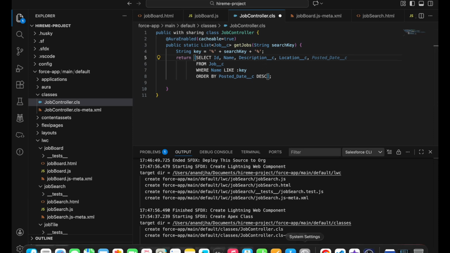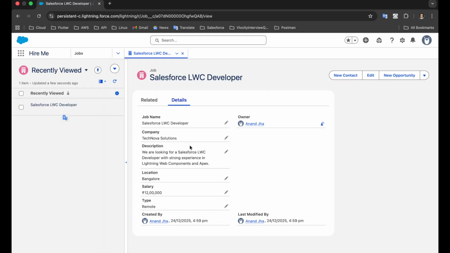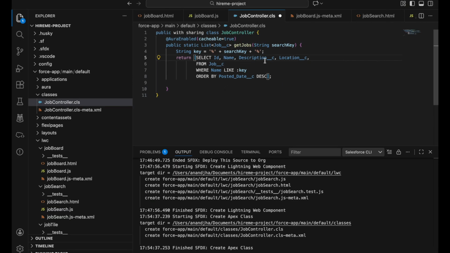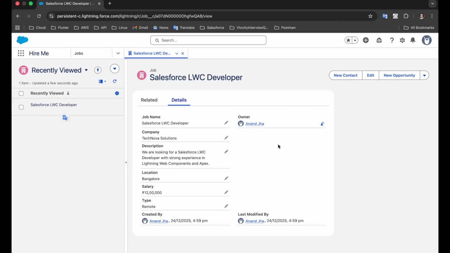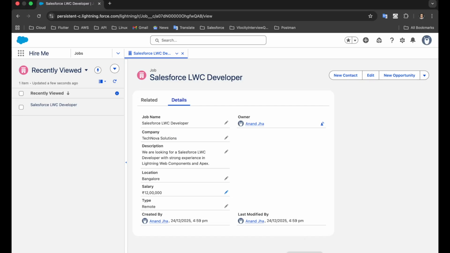Let's go ahead and see which fields we have. Let's open any job application. We have job name, so we stored it into Name. Then we have description, we have location. Let's see what other fields we have. We have salary, and then we have type, and we also have company.